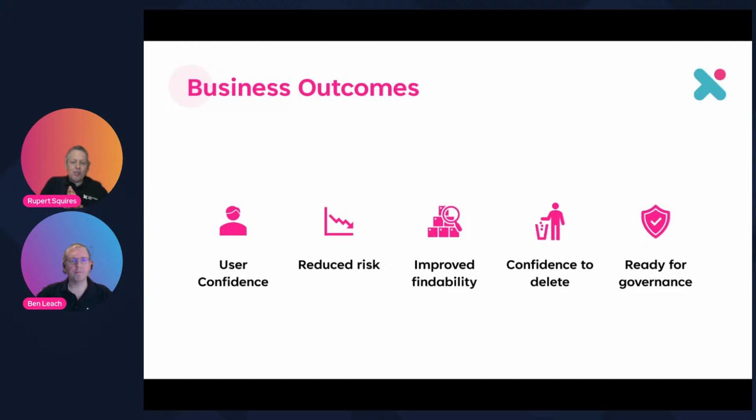And then we talk about improved findability. Whether you have Copilot or are using SharePoint search, yes, you could always find the information, but could you find the right information and the final version of the truth? We've all seen those file names which are underscore final, Ben's version final. So how do we get to a record state? I think we've shown that there.